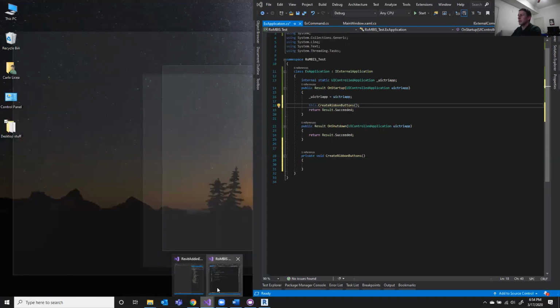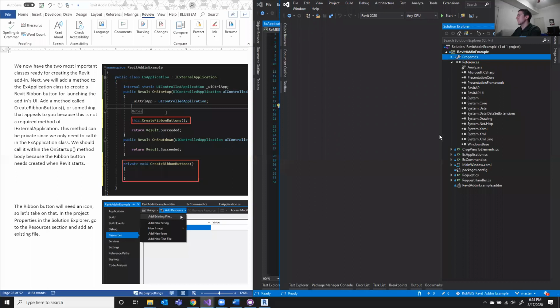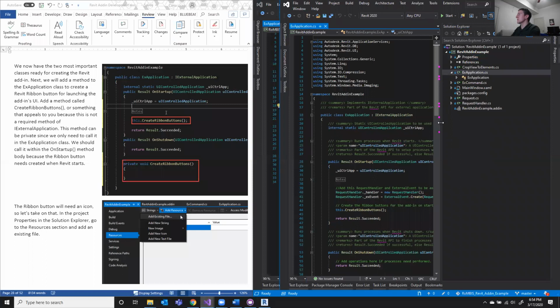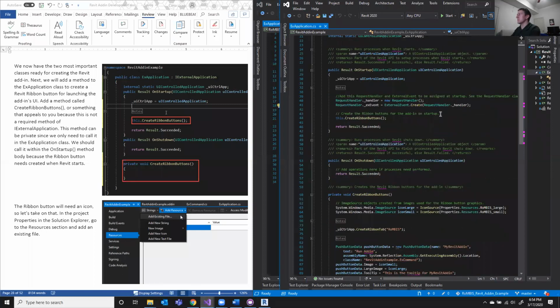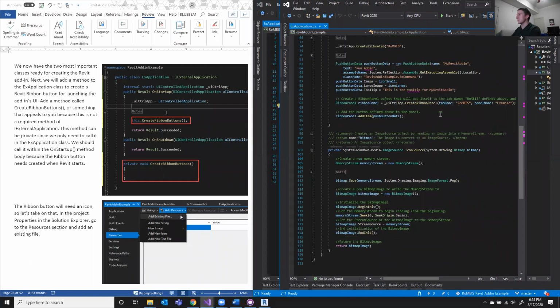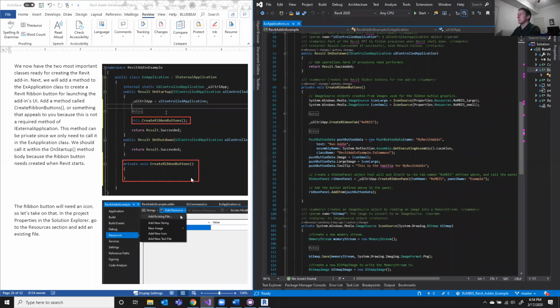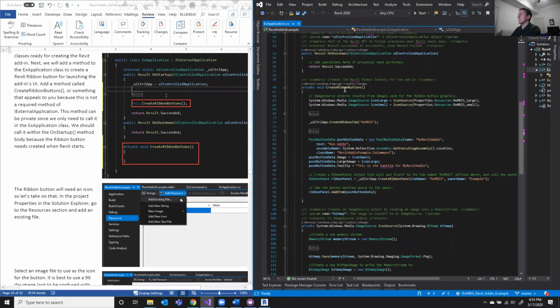So I am going to show you completed code for this, so I don't take up the entire time typing out everything. So in the code that I've completed, which has all the notes on everything here, you'll see that in my CreateRibbonButtons method, I am first creating an image source for icons.